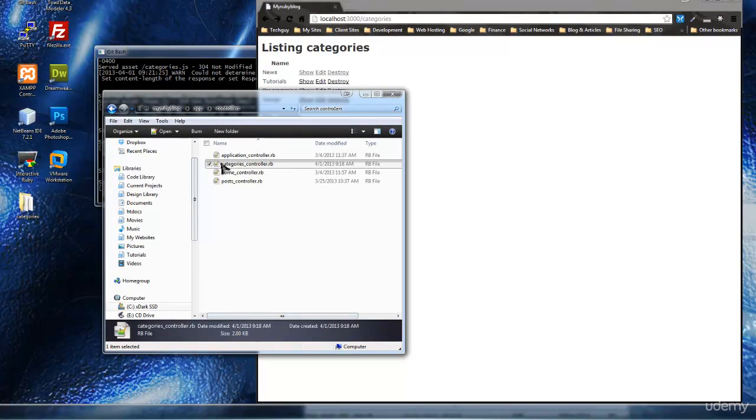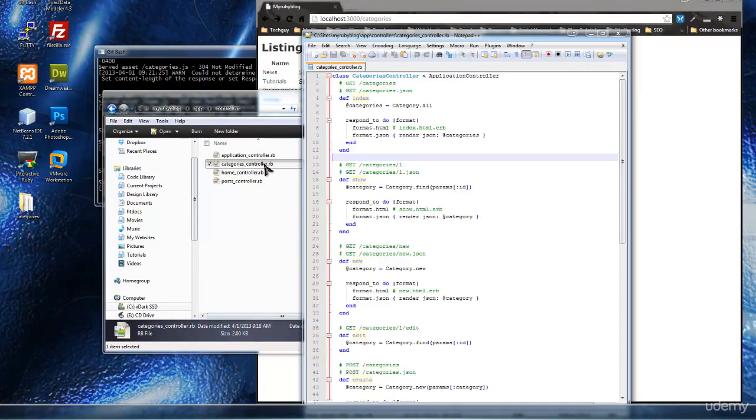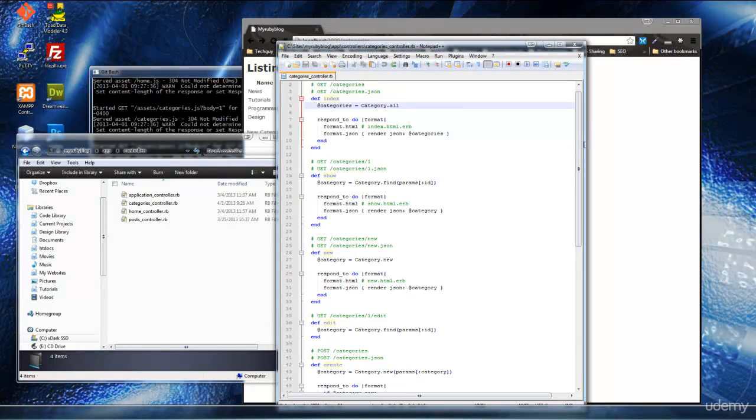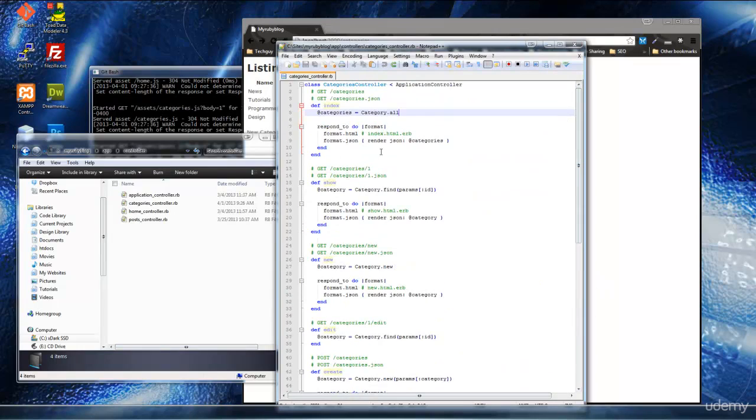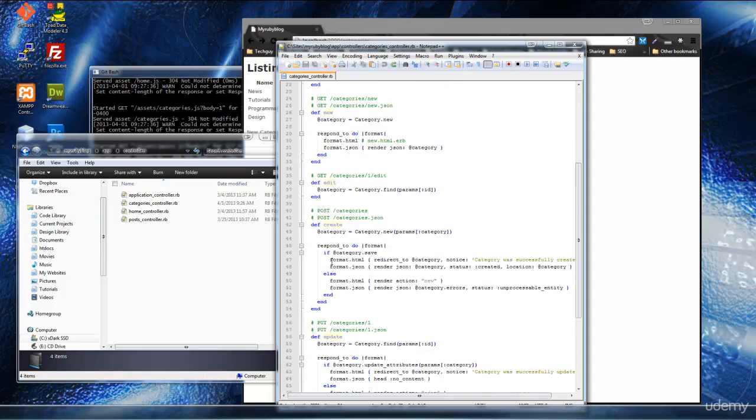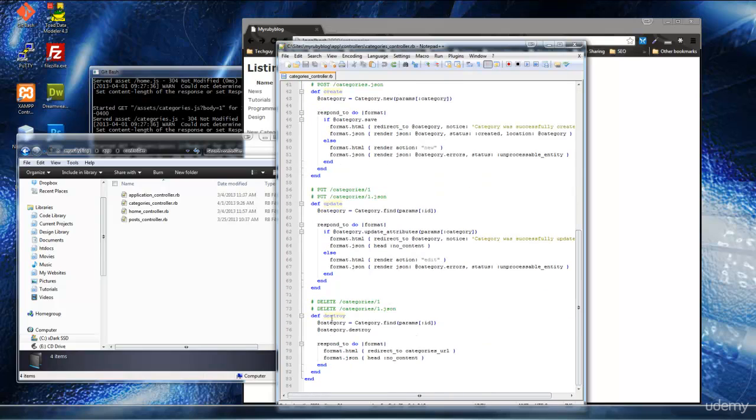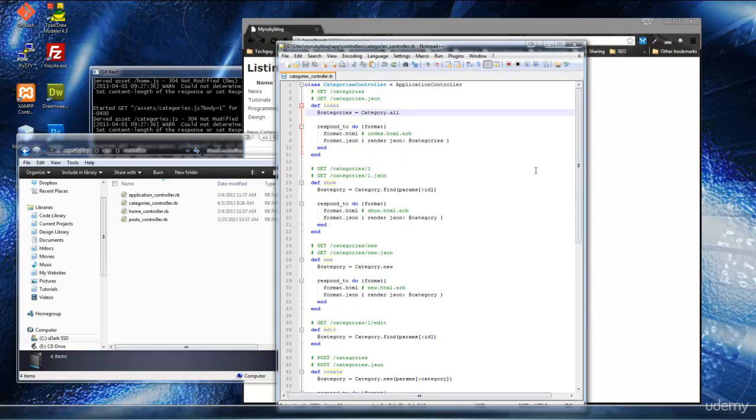first of all, let's open the categories controller. Now all this code here was created when we ran the scaffolding, and it has all of our actions: show, new, create, update, and destroy. Now we're going to be using something called Active Admin.